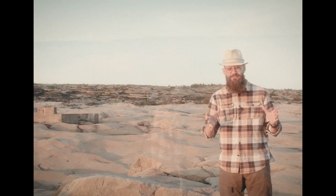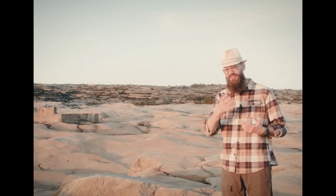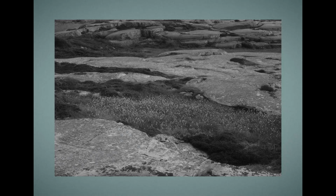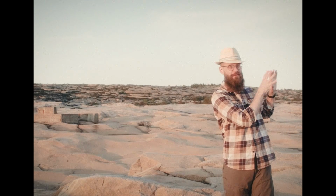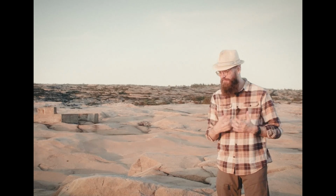So I found an image. I actually found it earlier today. I was out scouting, taking a ton of images with my digital camera, snapshots just to remember the different spots. And the point of that was to find that spot we were at earlier to photograph the buildings, as that was the main purpose of this trip.